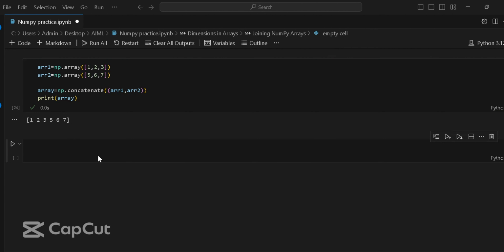We can also join two-dimensional arrays, but the only difference is that when we call the function, we have to mention the axis as well.